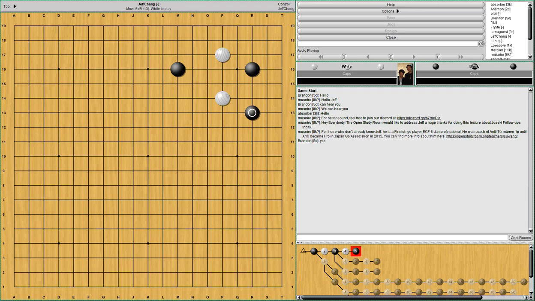So here you say, I can understand what black gets: a two-space extension, and you give it a 10. White gets something like maybe 3 or 4. How did you get that? Mainly I'm talking about P14 here. P14 is a high stone. It means that in the future, for what may happen on the outside facing the rest of the board, also including the future of M16, that high stone at P14 gives white a slight advantage.